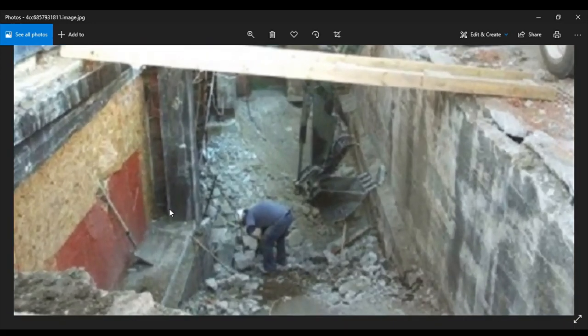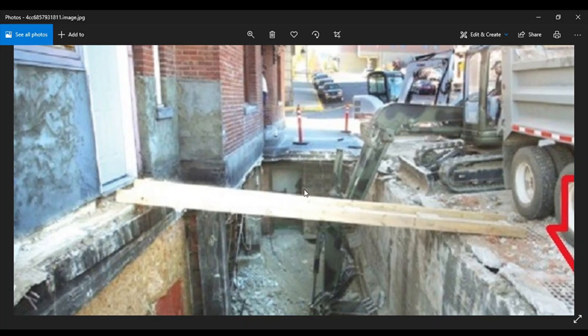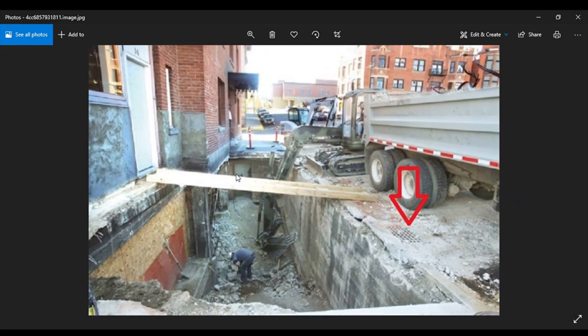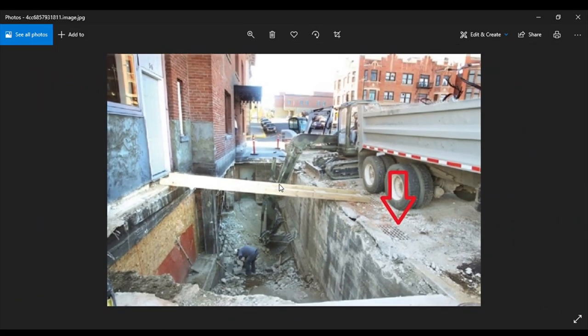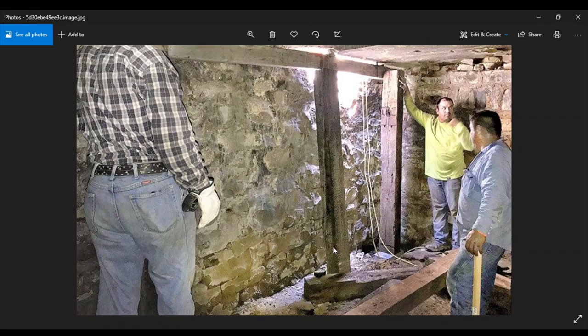And you see here where this was open, and they're trying to repair this area. But you can see that this was all open area here. It might have had structural retaining walls. This is a retaining wall, there'd be a structural retaining wall there. But you can see how big these areas are. They're really big. These are some guys trying to work and fix a vault that has collapsed.